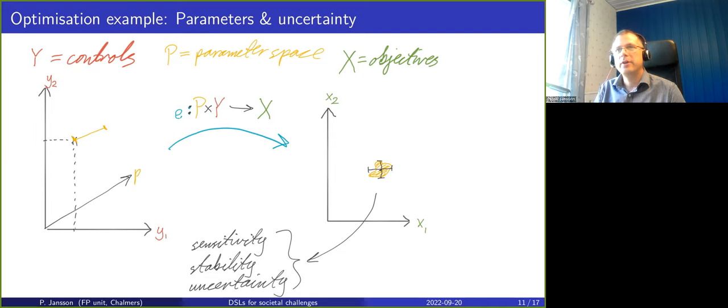This shows the width and the height here shows the sensitivity or the stability or the uncertainty involved in this experiment. We intend to control this experiment by just choosing Y, but as P can also vary, we actually don't have a fixed result but we have some uncertainty. If these intervals are small that's fine, if they're big then we're a little bit in trouble.